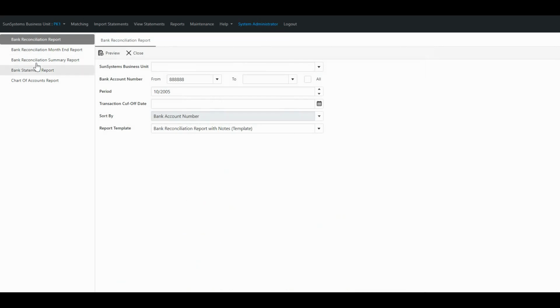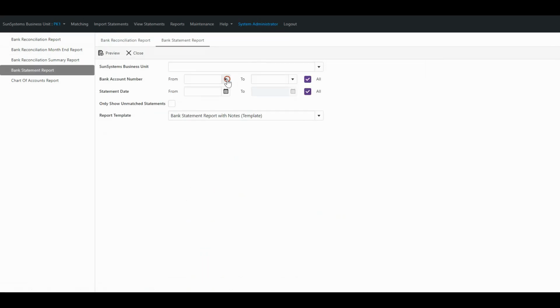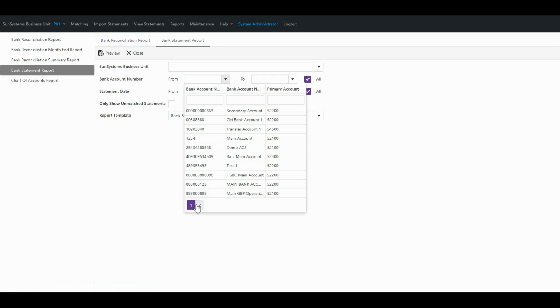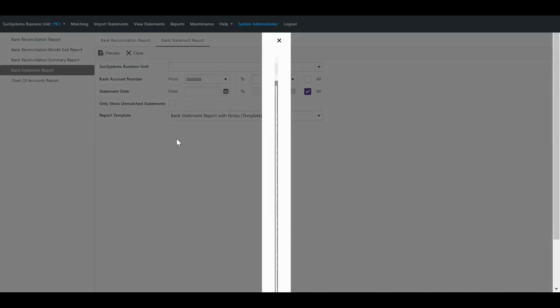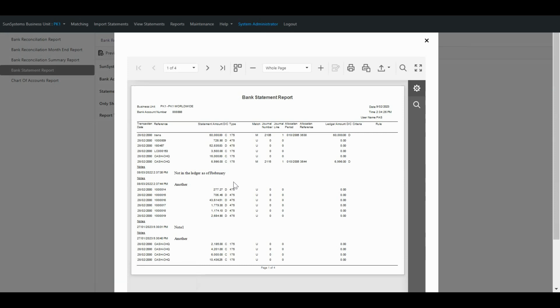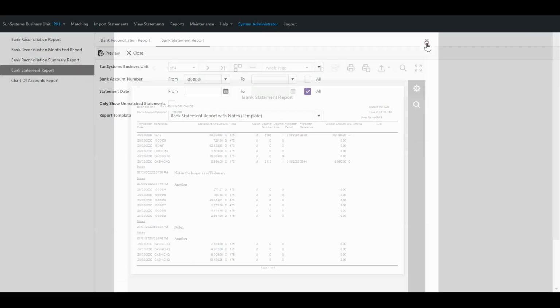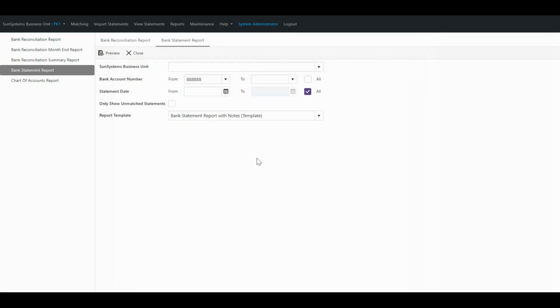We also include functionality for a bank statement report, and this can provide information for transactions that have yet to be matched on a statement, or indeed transactions that have already been matched, including the link to any journals that has been reconciled to in the SunSystems ledger. Here you can see a match has been performed on the statement line, it's been matched manually, and it gives you a link to the SunSystems journal number, value, and reference. Any notes that you've added to the transactions on the SunSystems or the statement side will also appear in this report. Reporting is a key part of the bank reconciliation process.